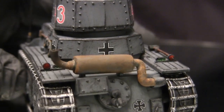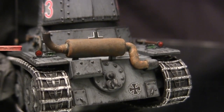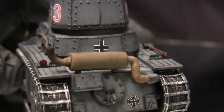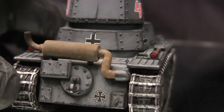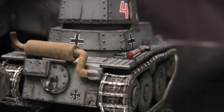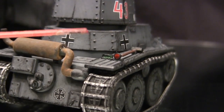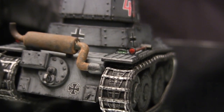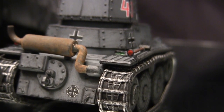Also on this section over here, you get to see the tail lights. We have the red tail light as well as the blackout light with the little green boxes. It's a mirror image on the opposite side, and both of them were painted identically. The tail light itself was painted in red, while the squares on the blackout light were painted with gloss green, as they would be found on the actual vehicle.